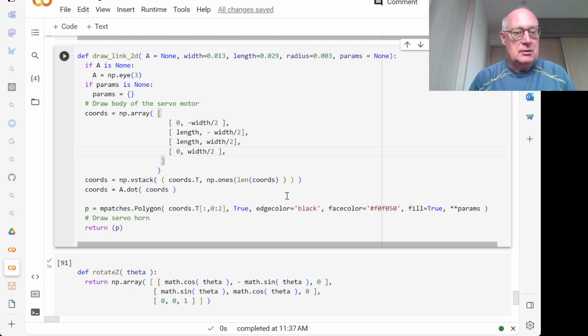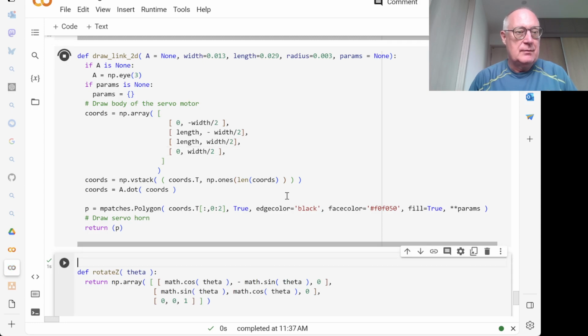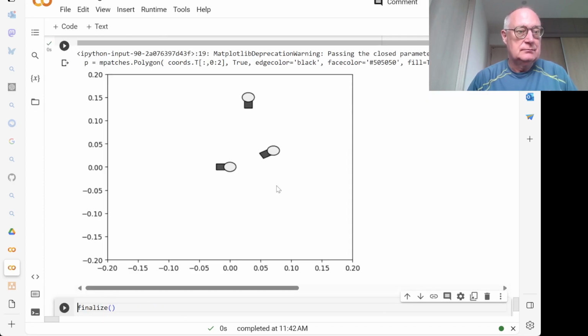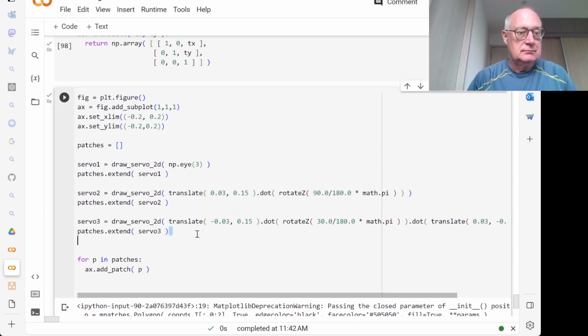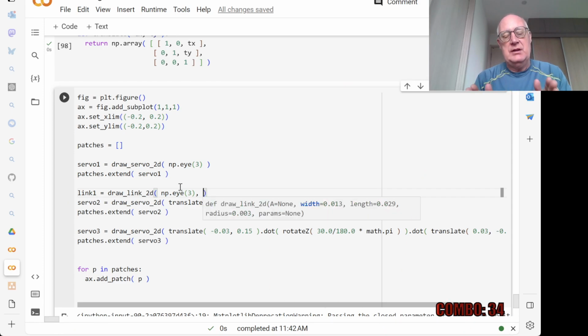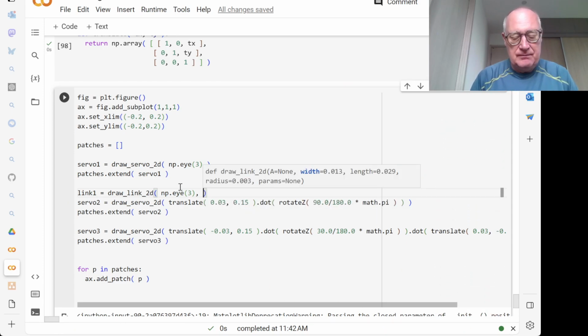Okay, that looks good. So let's make the width of the link 3 centimeters and the length 6 centimeters.